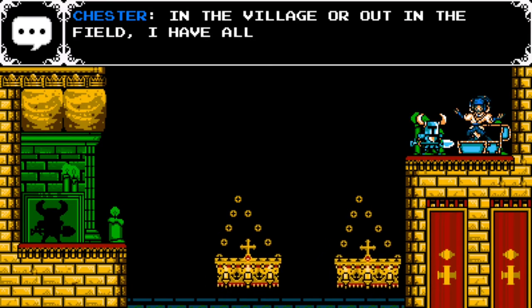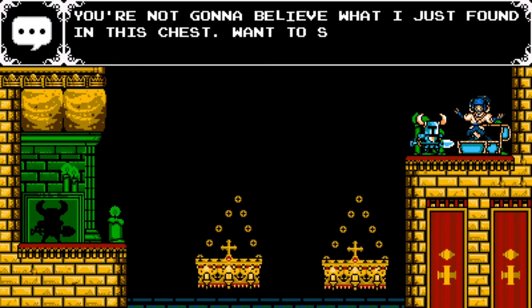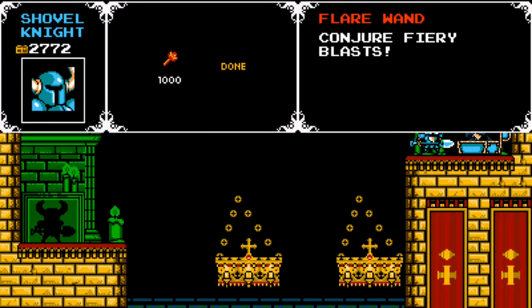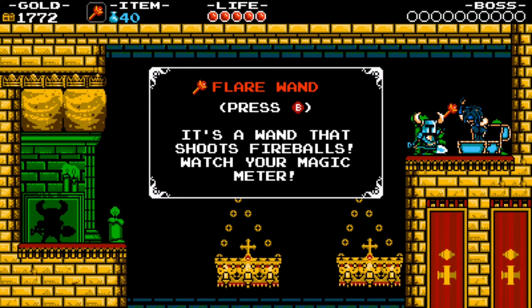In the village or out in the field, I have all the deals. You're not gonna believe what I just found in this chest, wanna see? Yeah. If you don't find him in this level, you can find him back in the village, and he will be offering the flare wand after you've beaten this level. However, it will be at an increased price.